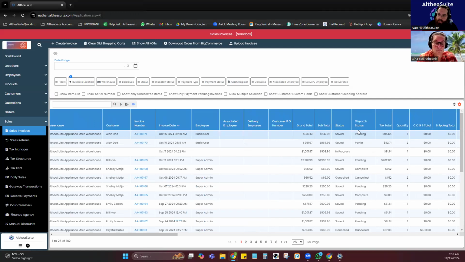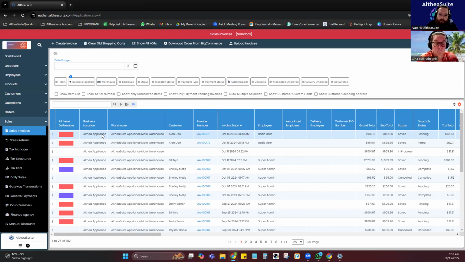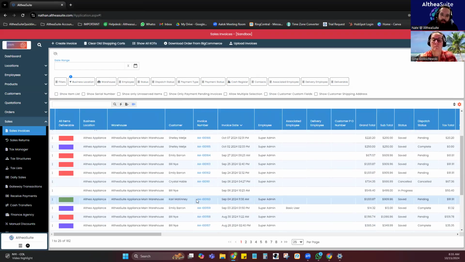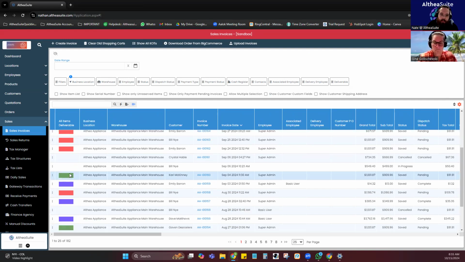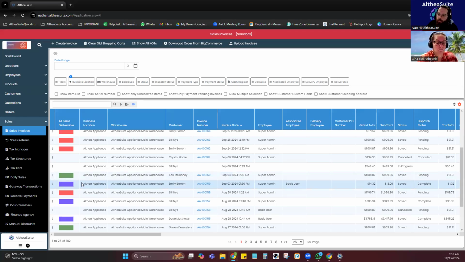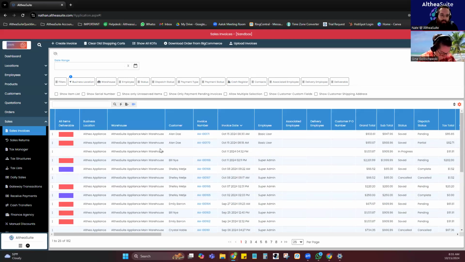We still have a dispatch task to deal with. To finish out this invoice, we first need to get stock for this to turn green. I think I have a green one down over here. This one is for invoice 160. Whenever the color in my system is green, it lets me know that this invoice can be put on a delivery and delivered out to the customer, which will then turn into this purple color. These are our system default colors, letting you know that this invoice has been finished. So I won't go too much further into that.